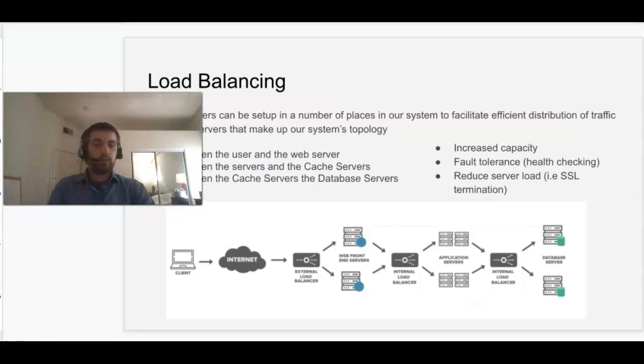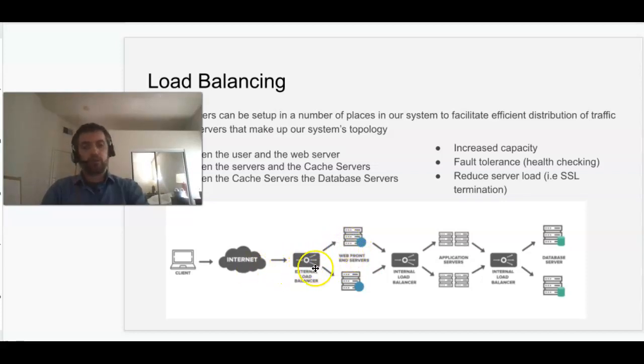Which is a good segue into load balancing. We talked a little bit about load balancing. When the traffic comes in from the internet, it can be sent to multiple servers, a pool of servers, because as we talked about, we horizontally scale our service. So we have multiple web services, let's say in this case, multiple web servers. And the load balancer performs this function.